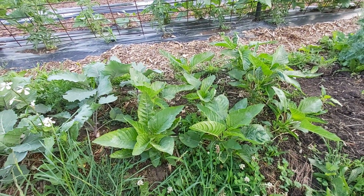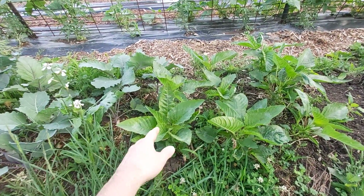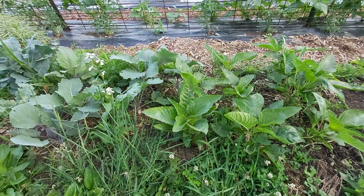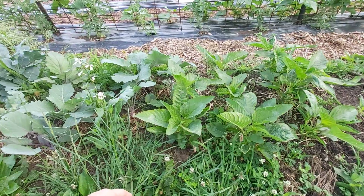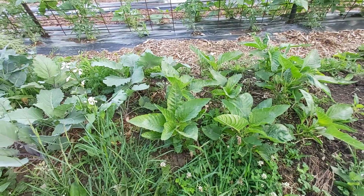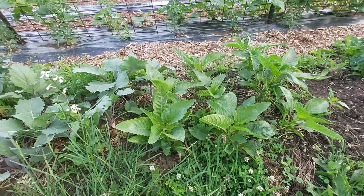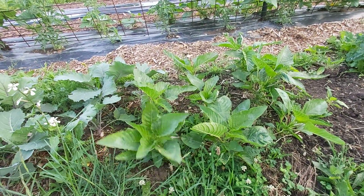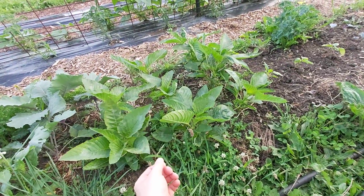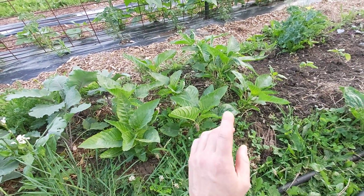green now. And it is vigorous, and it will grow into a giant plant. And I actually think that these leaves, if sauteed, taste better than any other green that I may have ever had. It's definitely tied with incredibly good brassicas or incredibly good spinach. And here's the thing about this. I'm definitely going to do a separate video on just this one plant. However, it is incredibly vigorous.